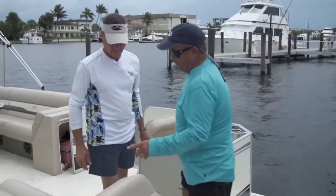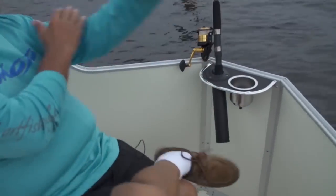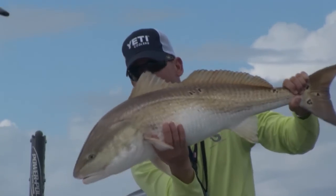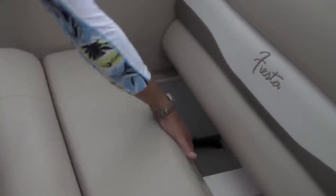You're perfect. Now you step back into the cockpit. Right here, you've got your rod holder. You want to just soak half a crab on the bottom for a drum while your kids are swimming, fine. Well, you've got a couch over on this side, and what I love about these pontoon boats, lots of storage. PFDs, if we're gonna bring water toys or whatever, we have a place to put them, out of the way.